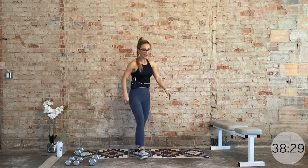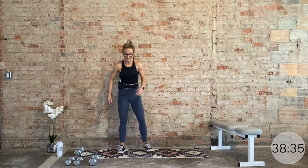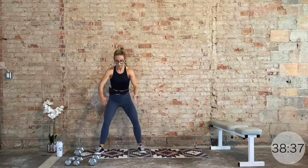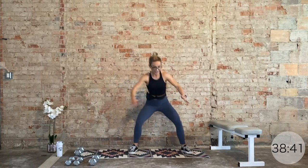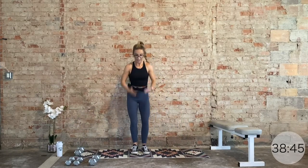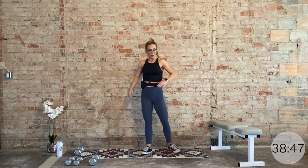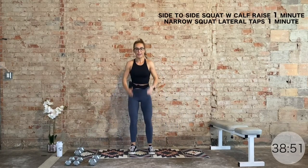Shake it out. Cardio. 2 minutes. Side-to-side squats with calf raise. So, we're right here. We step it out to the right. One squat, we come together. Heels up, squeeze the calves. Heels down, then to the left. Calves, squat. Deep breath, we go. In 3, 2, 1. 1 minute.